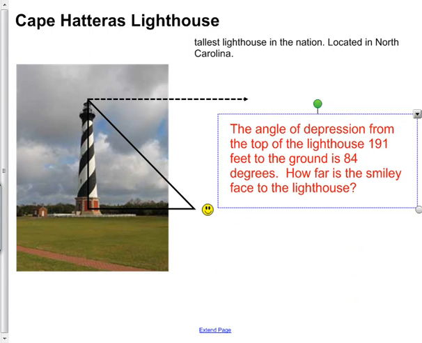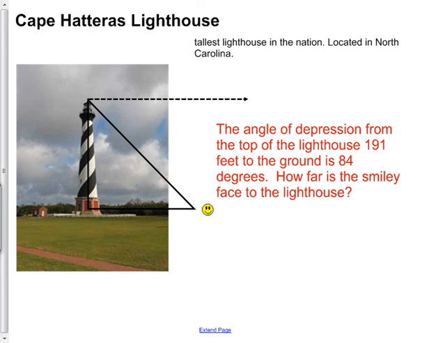So this is our problem, and it's an angle of depression problem. So let's try to solve it, how we'd figure this out. They're telling us the angle of depression from the top of the lighthouse to the ground is 84 degrees. So I have angle 1 here and angle 2. Raise your hand if you think the angle of depression is angle 1. Raise your hand if you think it's 2. It's actually 2. Our angle of depression is right here because that's where you're looking straight ahead and then you look down, and that is how they measure the angle of depression. So that would be 84 degrees.